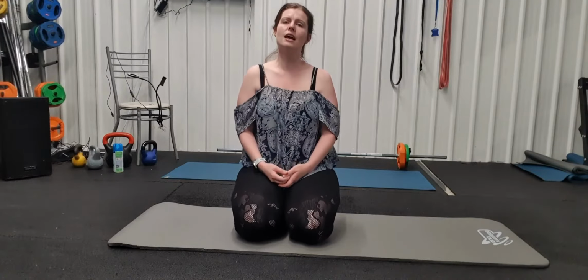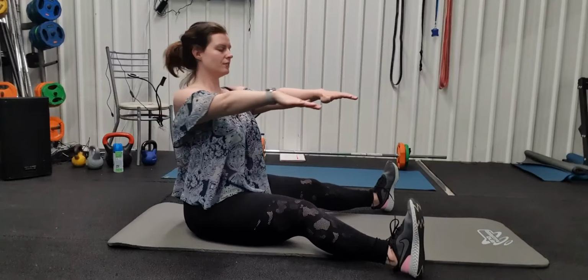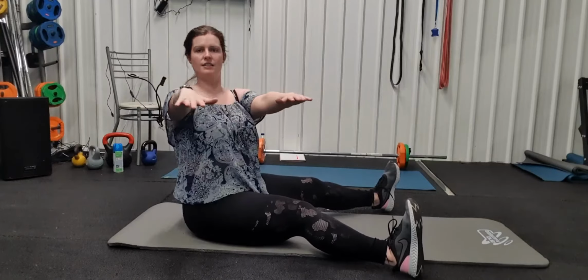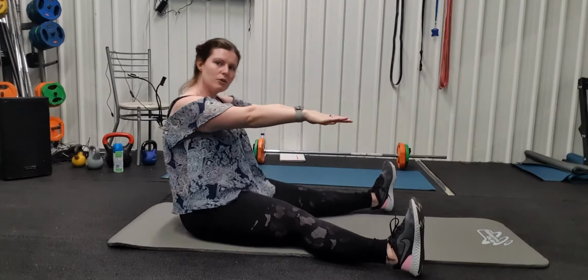So what I'm going to ask you to do is place your hands up in front and you're going to rotate around, coming back to the middle and rotate around. We're paying particular focus on warming up the core. So I want 10 of these, so that's 2 and 3 and 4 and 5 and 6 and 7, 8 and 9 and 10.